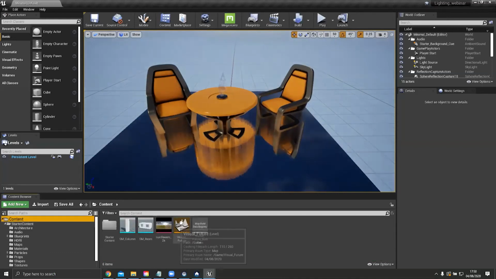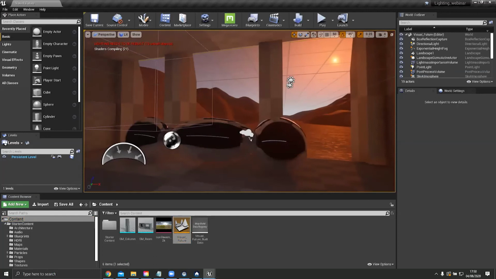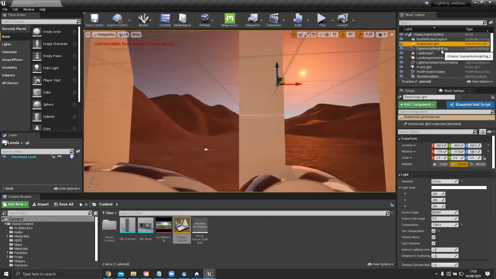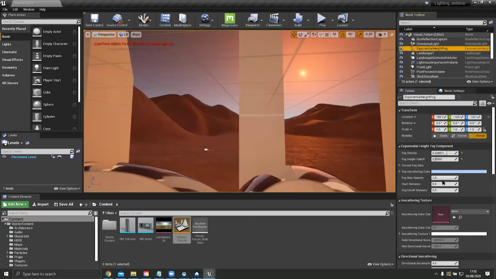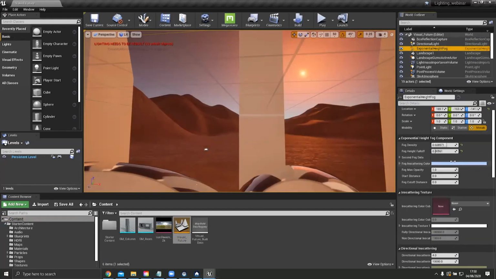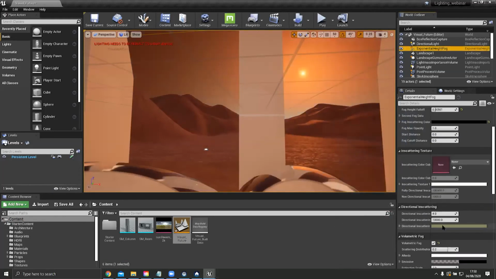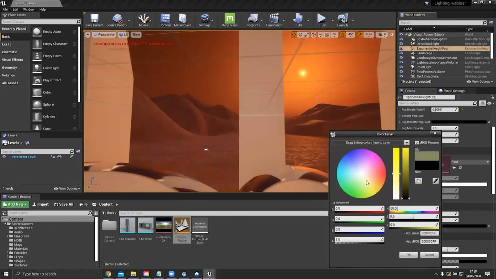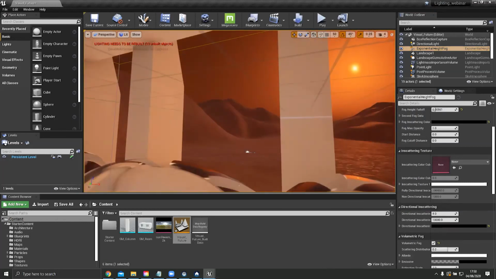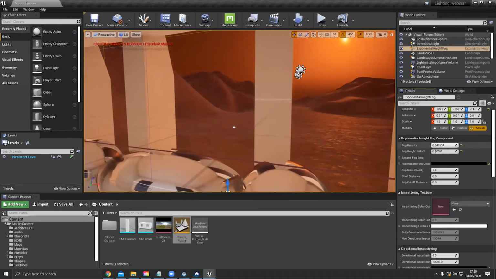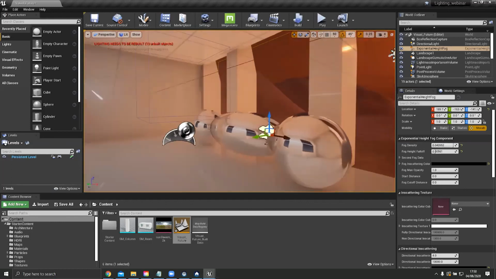Let's go back to my content, open my map. Cool, so now if I go into my fog, exponential height fog, and I turn these both to black, so having no information in them at all. So this one and this one just go completely to black, no color in them at all. It should now just inherit the color of the sun in our fog. So now when we play around with the fog, it's actually based on the sky color, which is going to be much better for what we want to do.